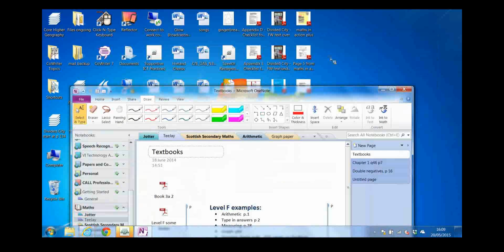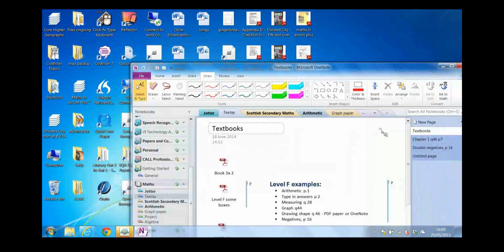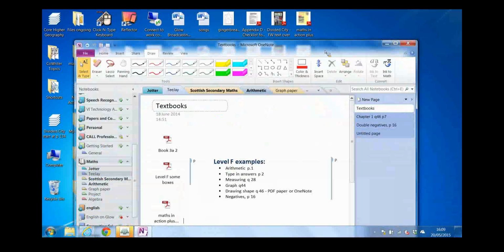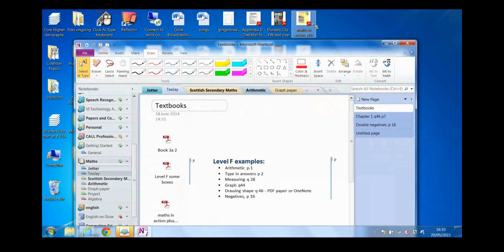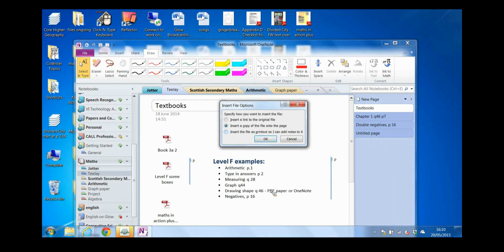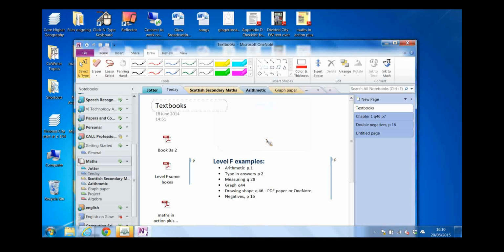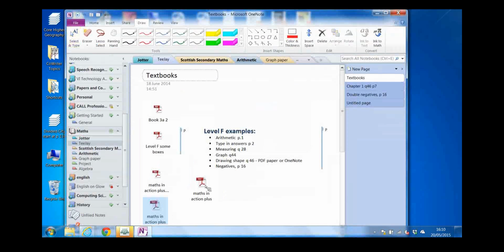If I'm a teacher and I want to get some resources to a pupil, provided I can share the page, share the notebook, I can just drag the file from the desktop onto the page, and then I've got a choice of either having a link to the original file or inserting a copy of the actual file itself. And there it is, that's it done, and the pupil can now open and access that.